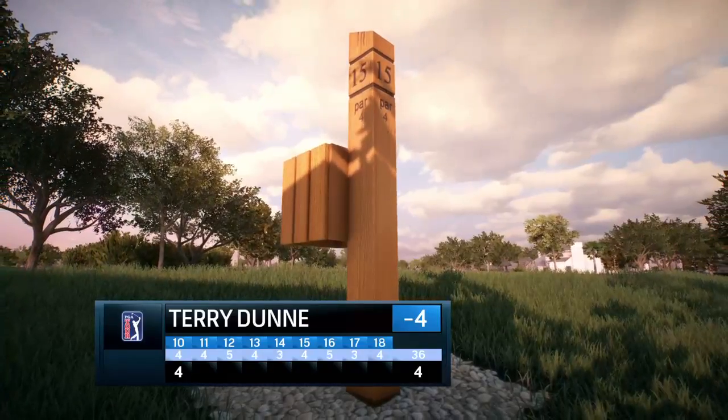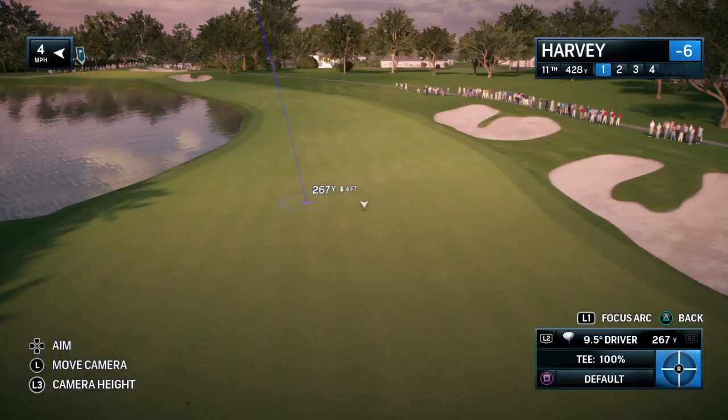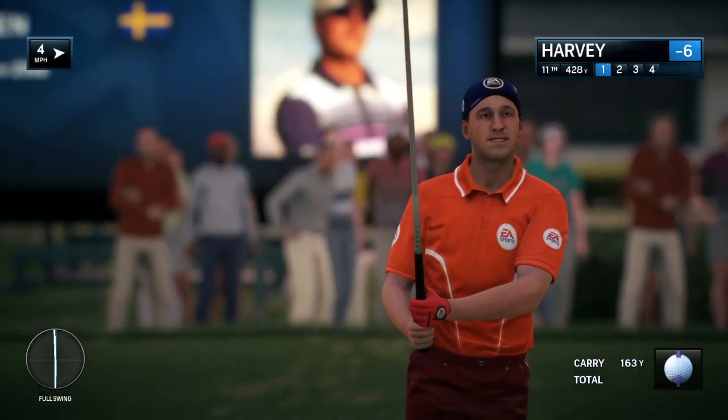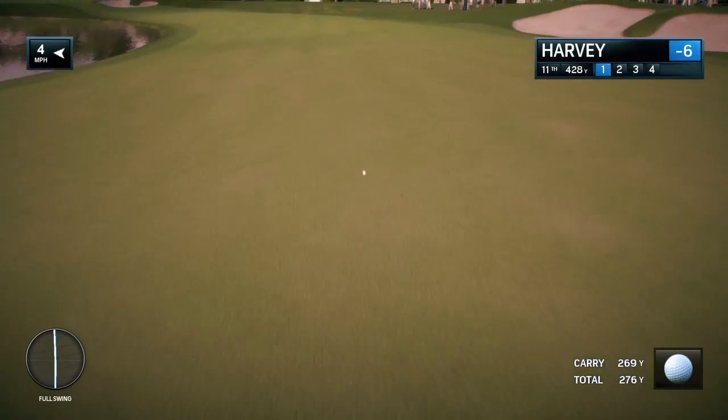Now to the 11th with water left, bunkers on the right. Frank, what's the key here? Well, too often people just look at the scorecard and they go, well, it's over 400 yards, I have to hit driver. You don't have to hit driver at 11. Something in the fairway just short of that second bunker. And it sets up a six or a seven iron.